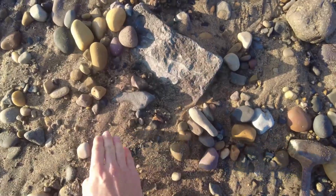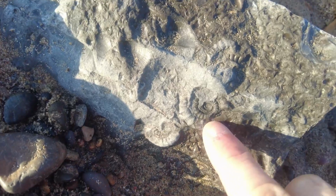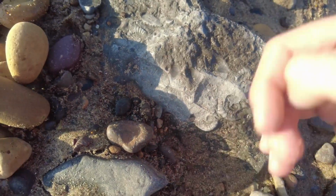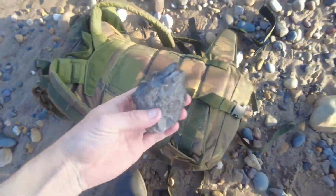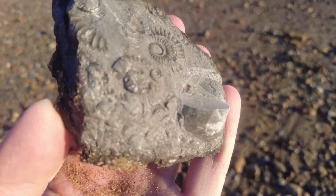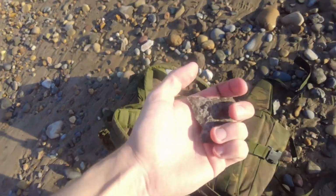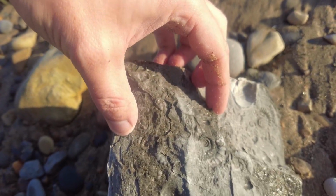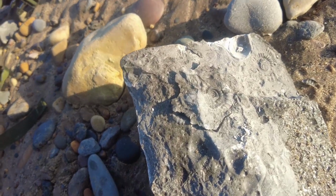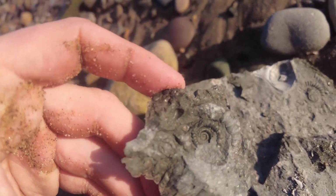Always pick these up. I've just come across this really large looking Arnioceras block. I can see a few already wearing out, like this one here. So I'm going to get it out and see what it looks like. Quite a decent size. So I've just got these nice little bits from the big block. I think they're Arnioceras. There's another bit here which I'll prep out. Nice little ones. And I have just tapped this bit and it's popped off. So let's find out if there's anything underneath it. Now it's loose. No, just that little bit.